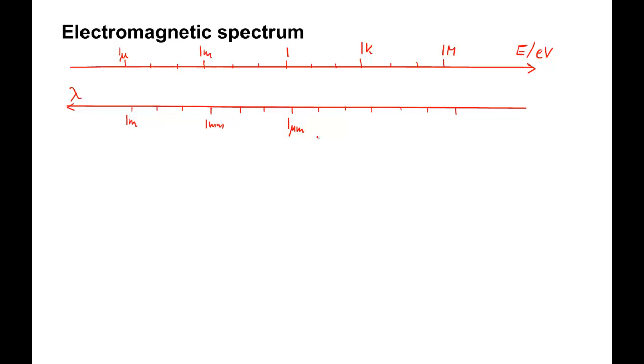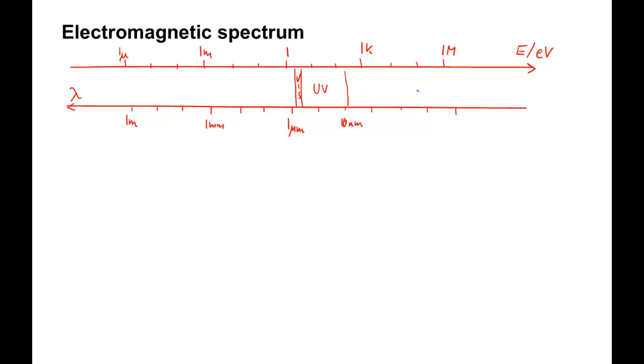At the center of the range, we have visible light. Visible light is a small spectral range of light that the human eye can detect. Energies are a few electron volts, and wavelengths are a few hundred nanometers. At higher energies, there is the UV range. It goes down to about 10 nanometers in wavelength. UV can damage your skin, but does not penetrate the body.